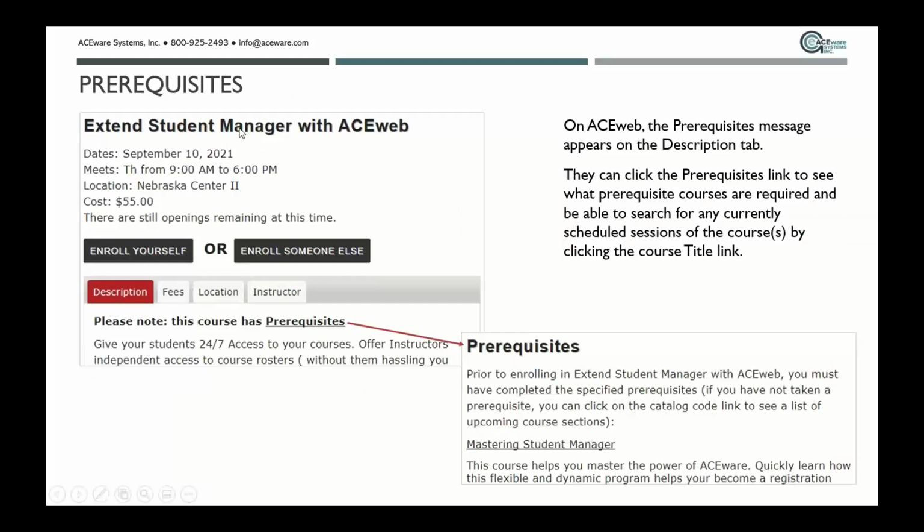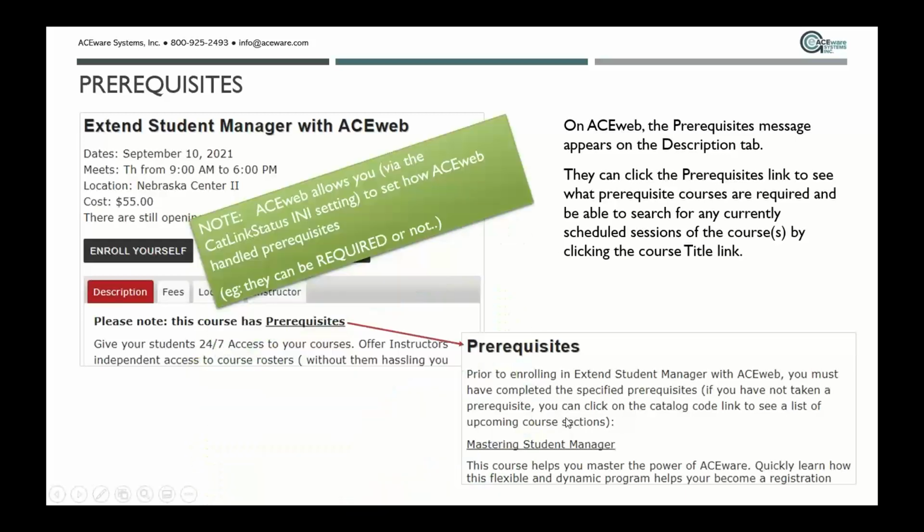On the web, if a course has prerequisites, it will display what the prerequisites are, or it will display a link to prerequisites. Once you click it, it'll tell you what you need to have. Now note, ACEware has an I&I setting, cat link status, that determines how ACEware handles prerequisites.